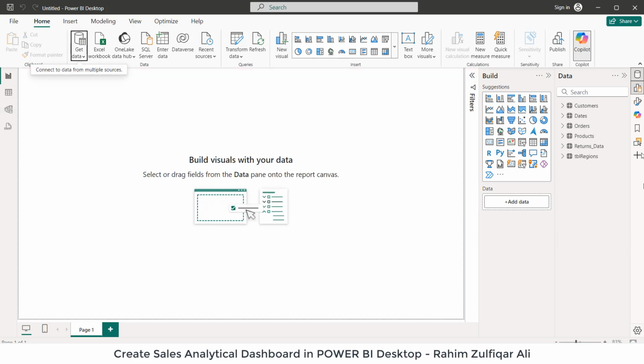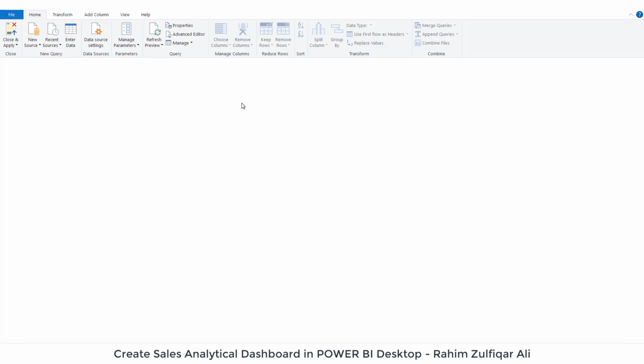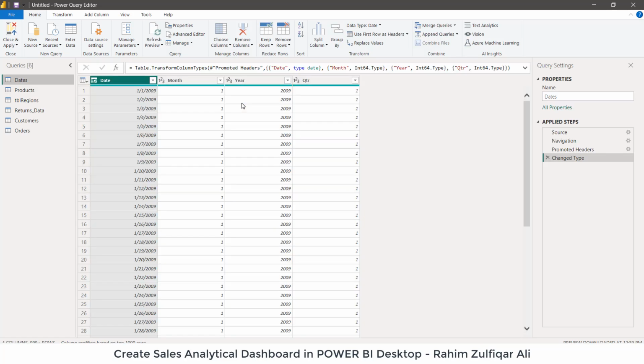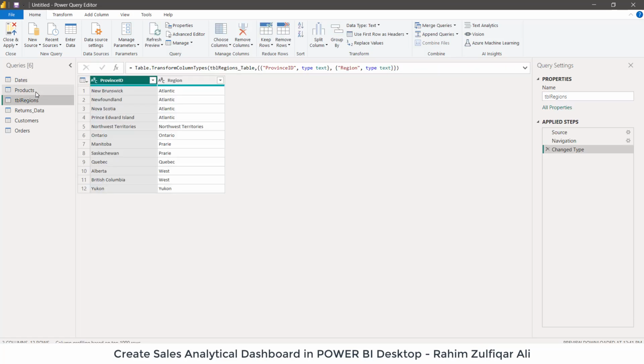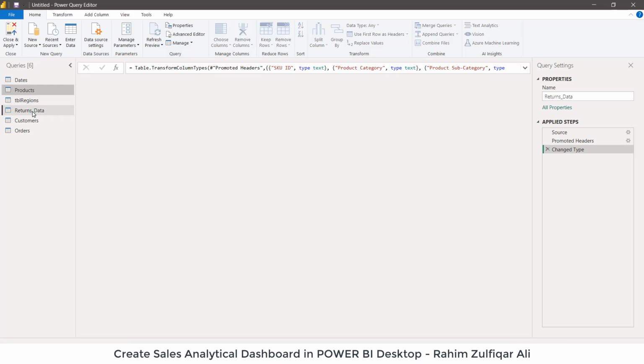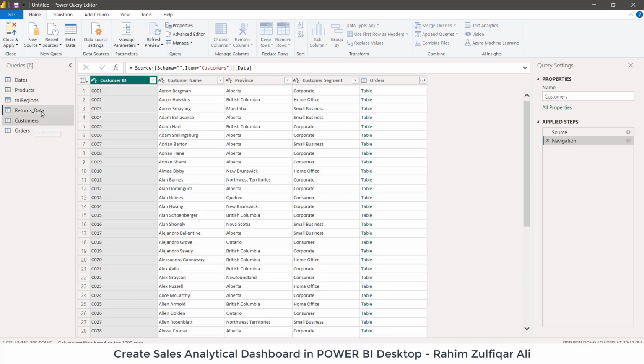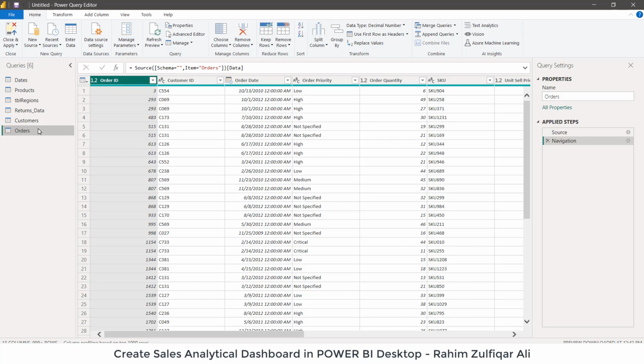Alright, so once we got the data, initially what we do is we go to transform data and open Power Query, and we analyze the data from a data analyst perspective, to see if any table or any column requires some transformation. But in this particular scenario, because we have less time for the webinar, we already have clean data available.